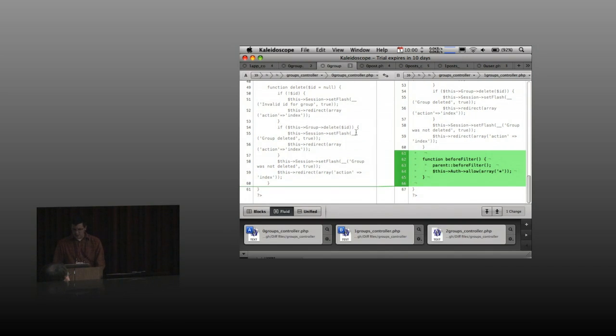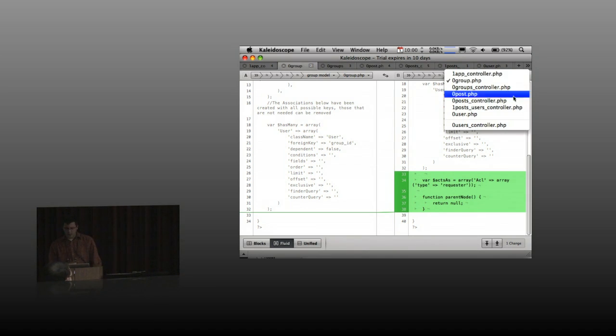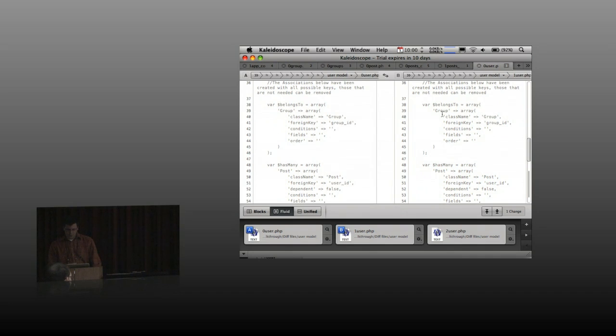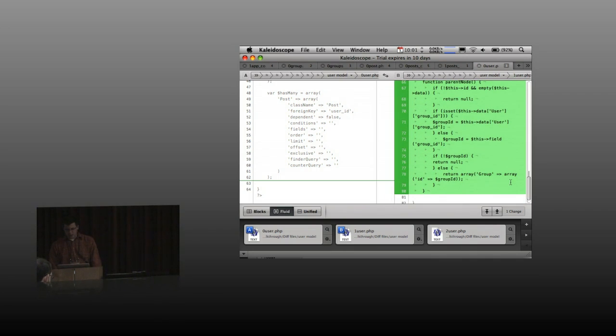The groups model is acting as a requester, that's our ARO, and it doesn't have a parent node. Then we have the users model, which acts as a requester as well, and has a parent node of the group. So you can put all your users inside of a group and give them permissions based on what group they're in or on the specific user themselves. So you can get that fine granularity. This is basically just saying that they are part of a group and doing all the things it needs to find the group and associate that.